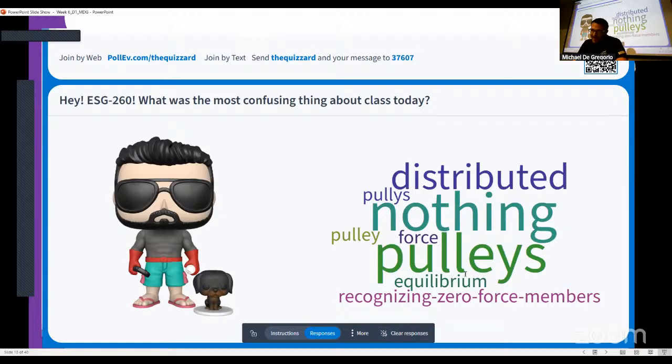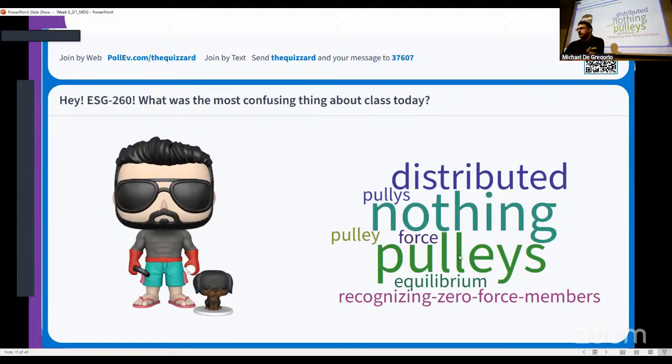Recognizing zero force members is tricky for sure, right? It's tricky. And if this weren't a 7-week class in statics, you'd probably feel a little bit more comfortable because we'd have a little bit more time to get used to the idea of when we see zero force members. But it's really a matching game, right? If you think about it, we understand that there's certain conditions through which these things have to be zero force members, and it's just looking for those very specific conditions. And if there's anything off from those conditions, the answer is it is not a zero force member, right?